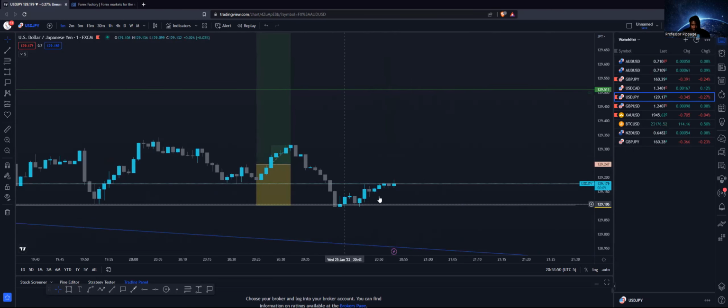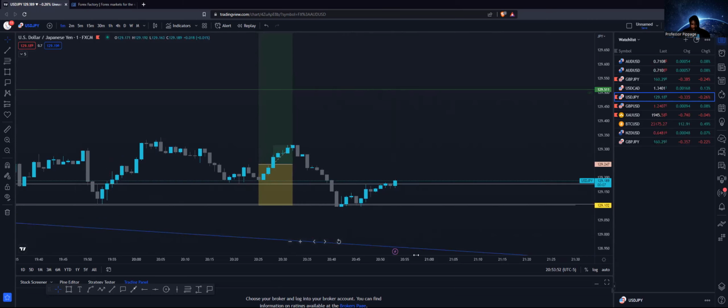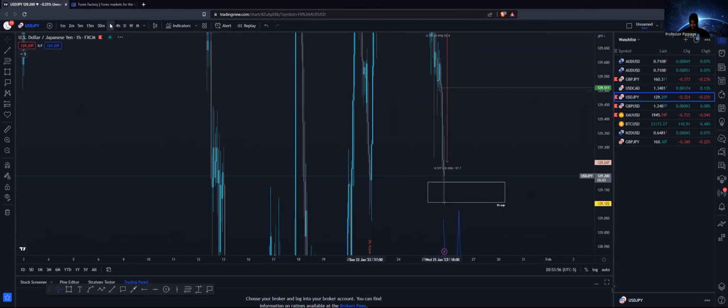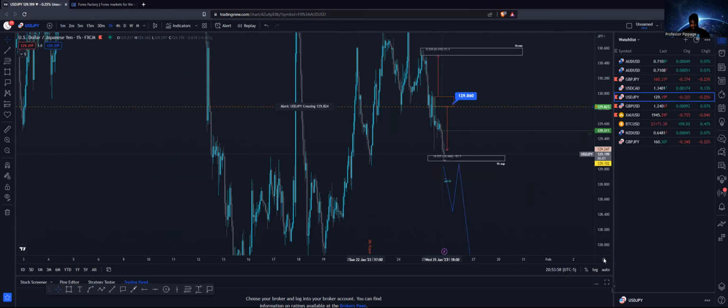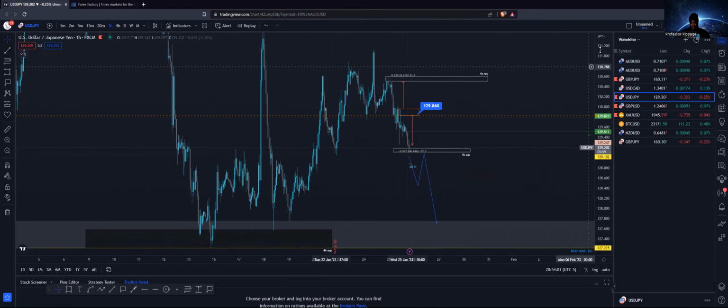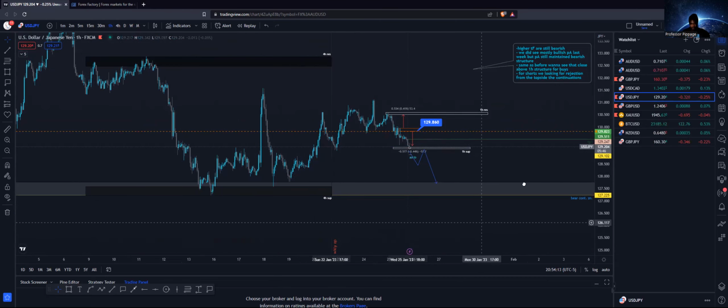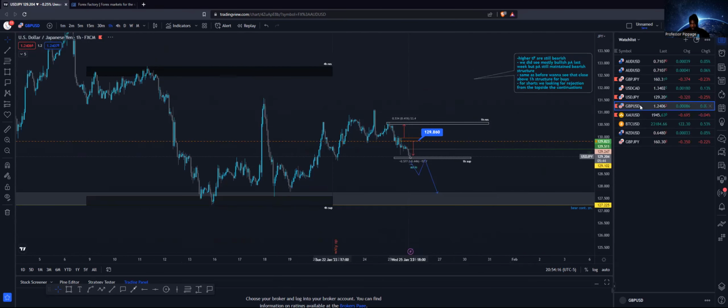So if it pushes bullish, this price action right here does not lead me to think that it is going to push bullish. I think we're going to continue to go bearish. Oh, this is UJ, not UK. I'm about to say the long-term frames are bearish, but UJ is bearish too. So like I said, if we get the break below this 1 hour support, definitely look for the break and retest, and continue to trade back into that 4 hour support, high, low, low, high, low, low.